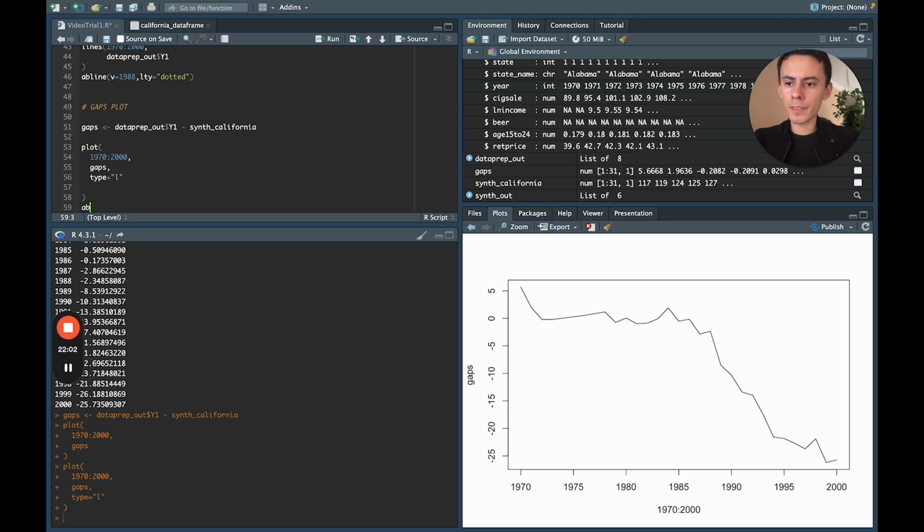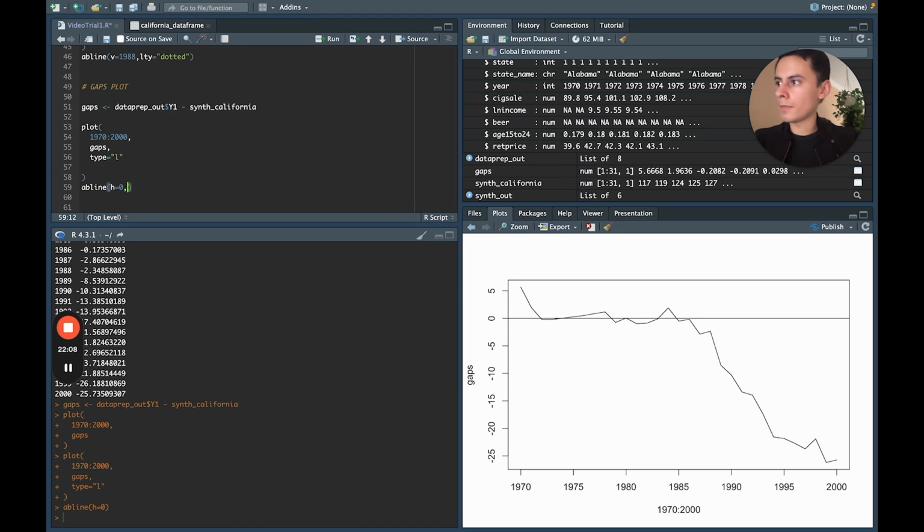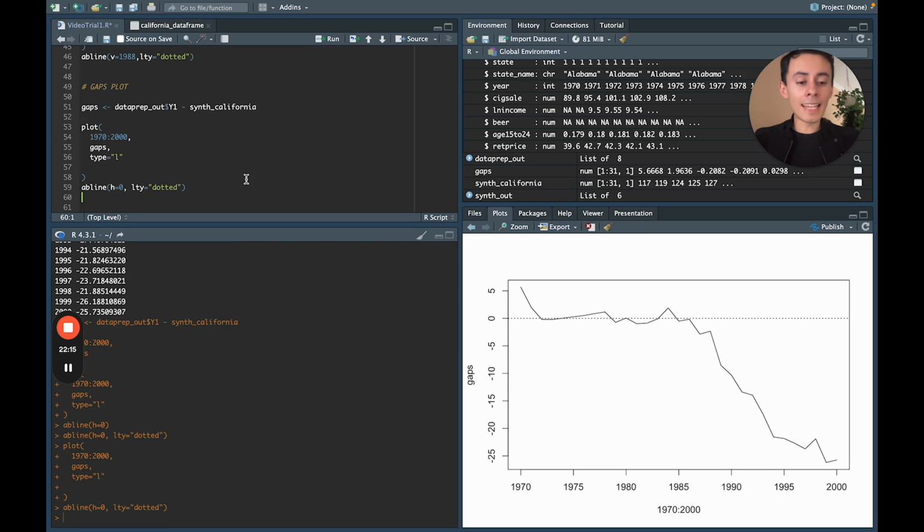Okay, abline, h equals 0. Yeah, this is the gaps plot, as you can see here.